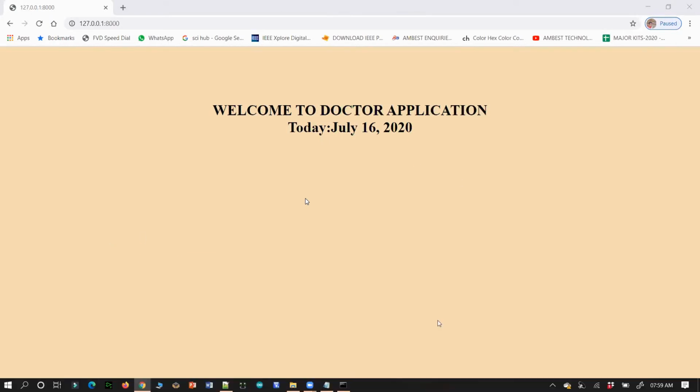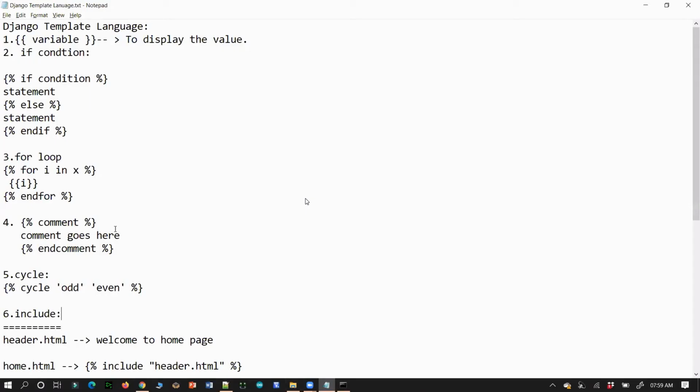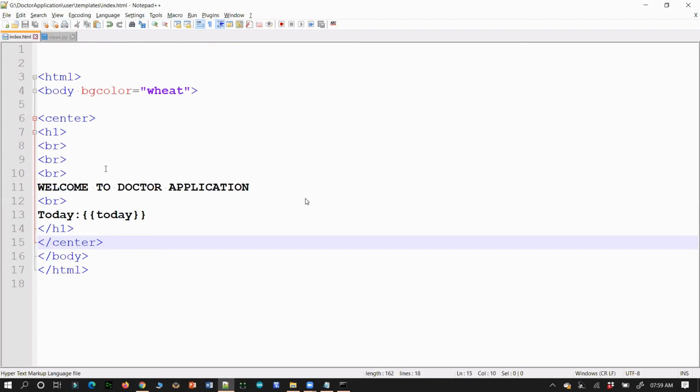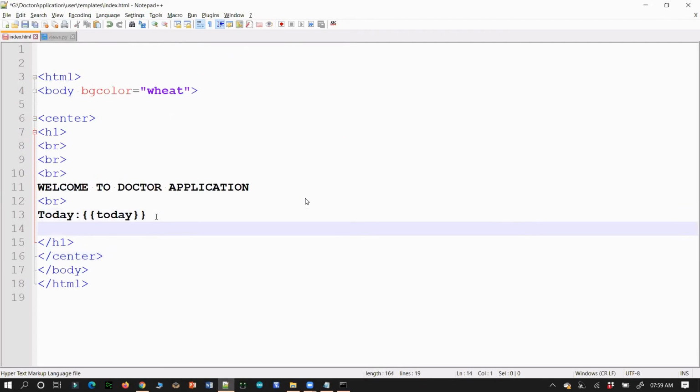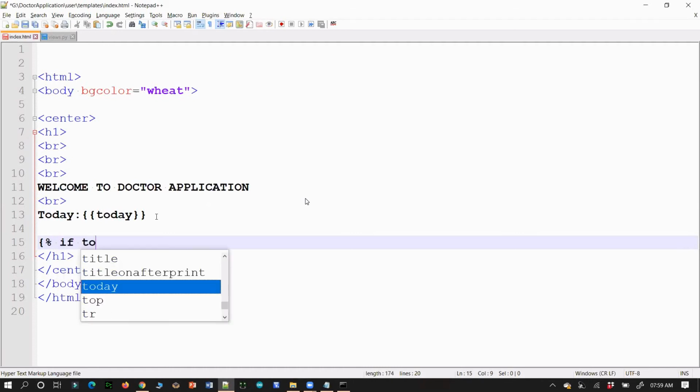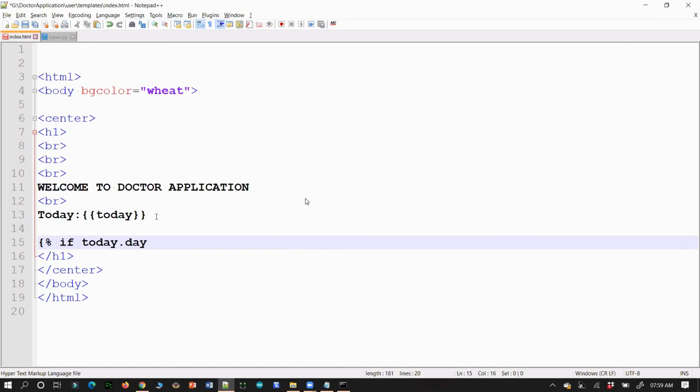So this is today's date displayed because we have written it here inside the index.html, right? And if you want, you can write the if conditions also here, like bracket percentile. If we have today dot date, in the sense it will take today's date, right?